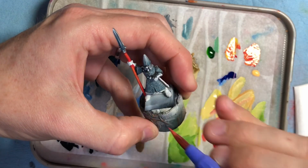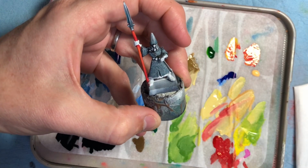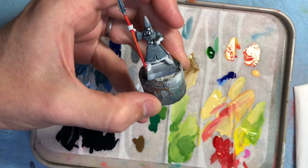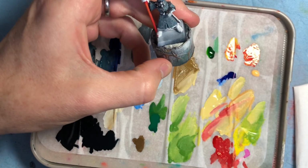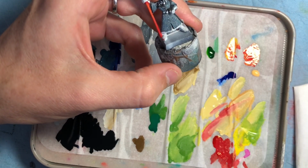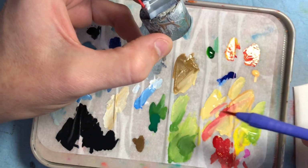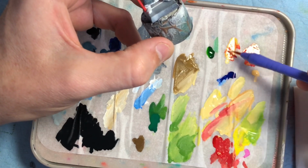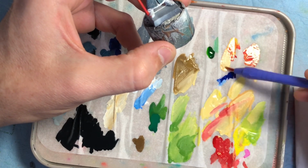Okay, so I've given it a couple of coats of that, with the red and the yellow mixed together to make that sort of orangey mix. I suppose you could use orange if you had an orange that would be suitable for it. That'll be fine too. And just using my number 1 brush, I'm just using some of that. That's not beige. This is beige. Beige with that. The beige and the flesh colour are quite close.